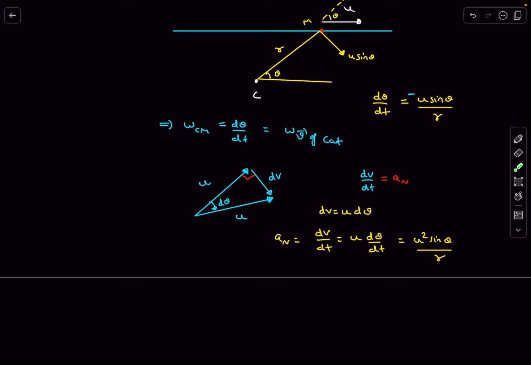Now here we have two variable quantities, guys. We have sine theta here, and we also have r here. So we need to eliminate one of them. Only then will we be able to figure out the maxima of this function, right? In this question, we actually have to figure out the value of r.